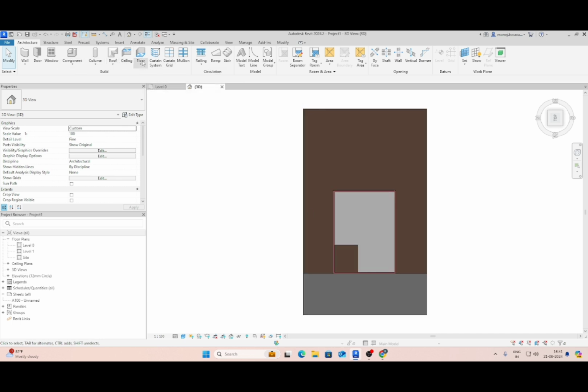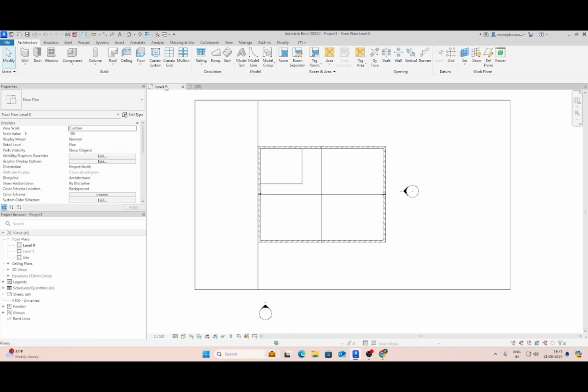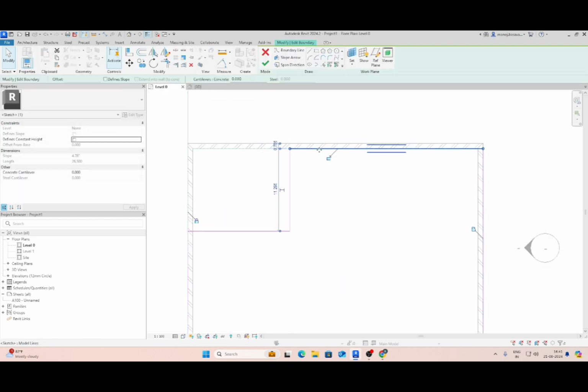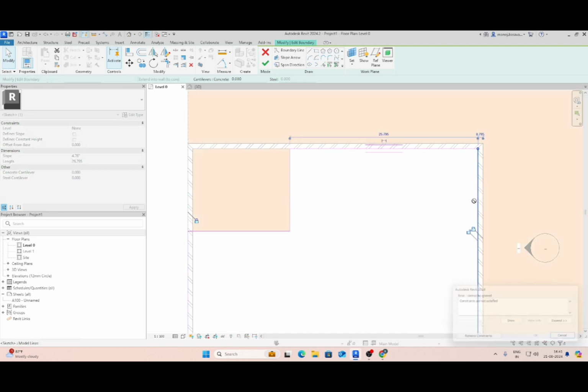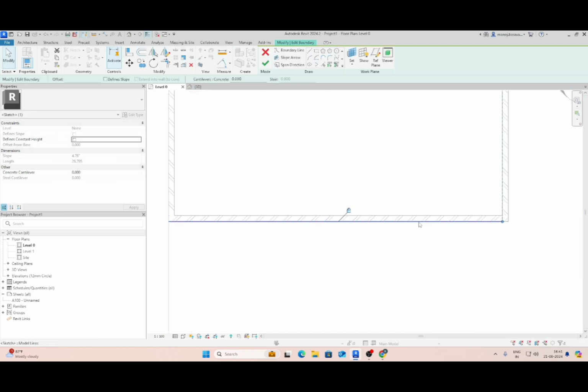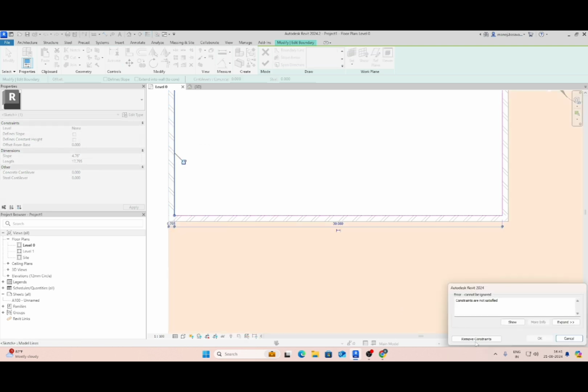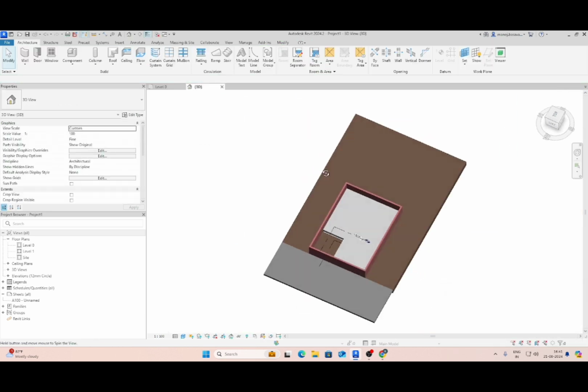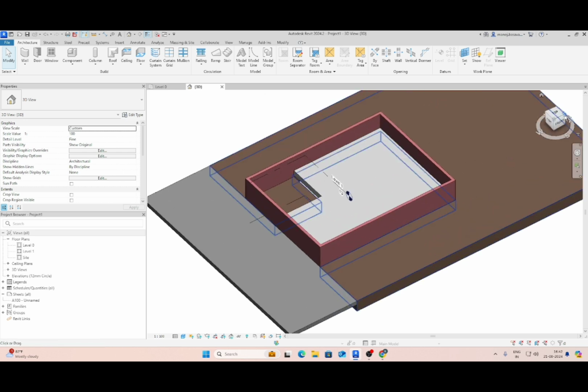Let's go by adding an internal wall. We will provide this on the inner side, so that we avoid the clash.